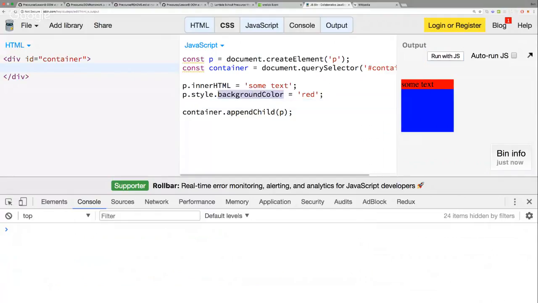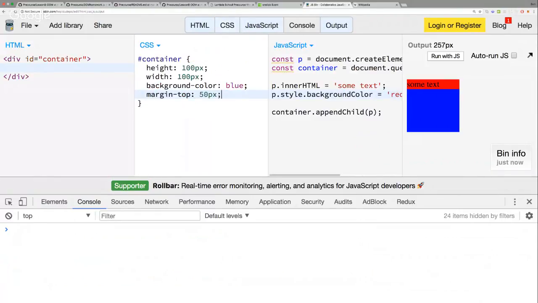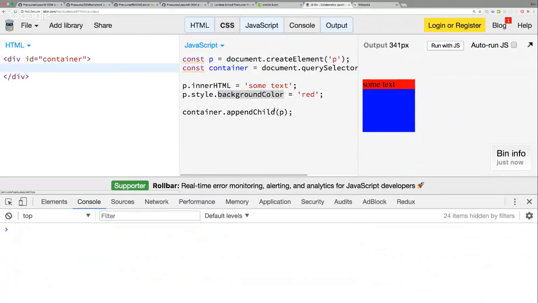You'll notice that this is called camel case right here, and this is called snake case. So the methods on the objects are all in camel case. They don't use the hyphens, whereas in the CSS they do, so it just converts between snake case and camel case, but otherwise they stay the same. Okay. Can you put HTML instead of inner HTML? Yes, you can. All right, so now we're setting the style. So again, we can go in and dynamically change stuff.